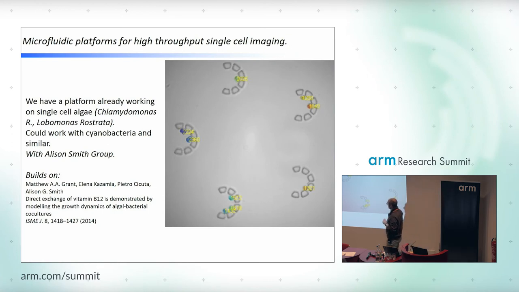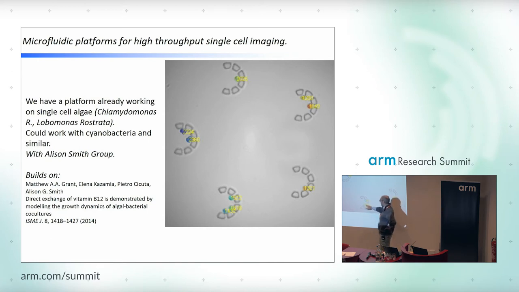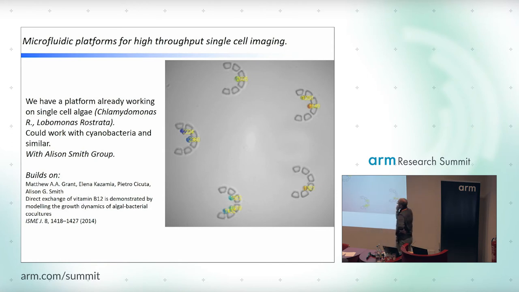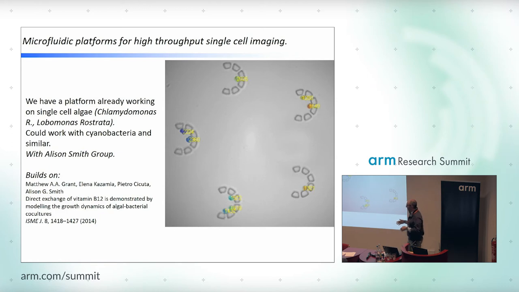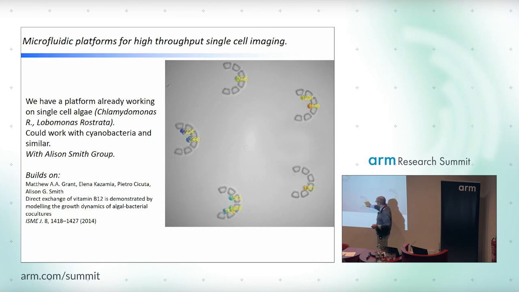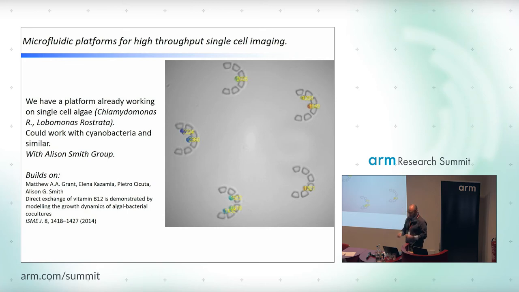This is a completely different system — a single-cell algae we started looking at with Alison Smith, a colleague in plant sciences. The hope was to watch single cells — each circle is a cell — in a bigger channel with cages, with flow coming from left to right, and follow them over their cell cycle. The problem is that the cell cycle of these algae is several days, which led us to develop a standalone microscope. We also had to invent cages because these cells grow in diameter during their life and then segment into daughter cells that disperse — so simple channels don't work for spherical cells.